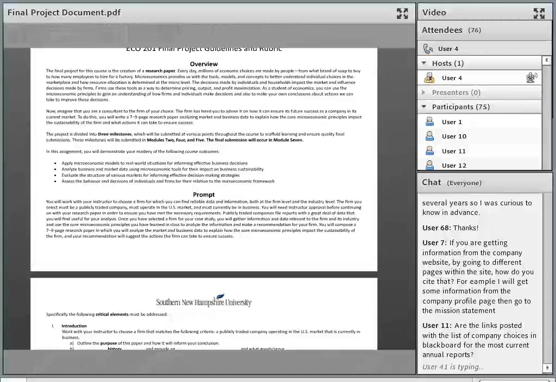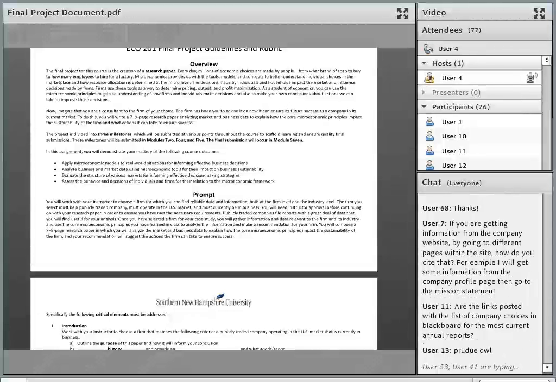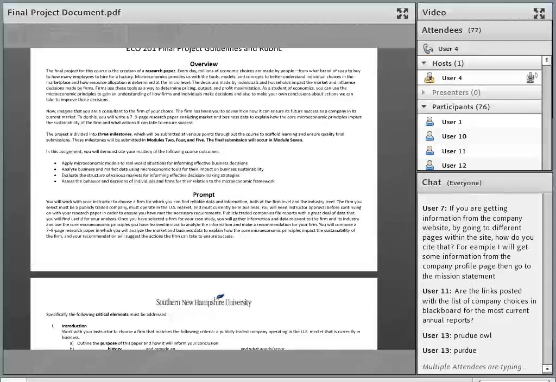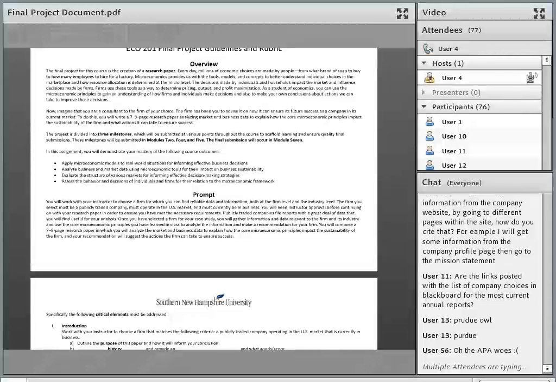Stephanie asks about citing different pages from the company website. If you're having any troubles with that, there are lots of websites that help with citation management and can walk you through how to cite a specific spot on a web page. Most of the time, at some point, you're going to have to give the full hyperlink, and that would take you directly to the page that you were on.